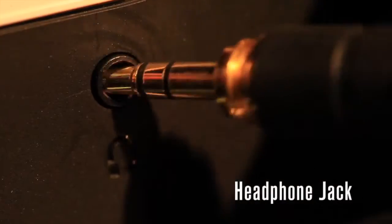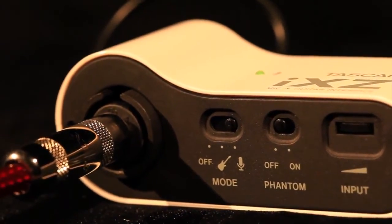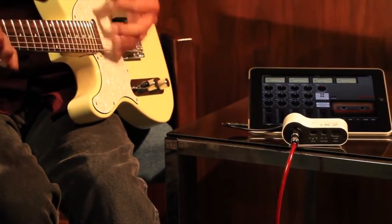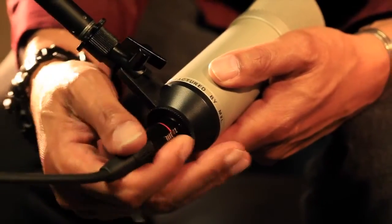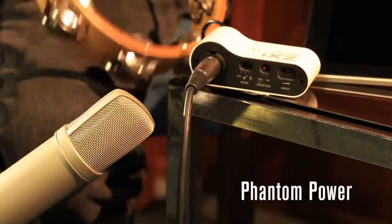On the back is an 1/8-inch jack for connecting headphones. Plug in your guitar or bass to practice or record with the thousands of apps available from iTunes. The iXZ doesn't even require battery power for the guitar input. Switch over to microphone level and plug in an XLR cable to record vocals or other instruments. The iXZ provides phantom power for use with high-quality condenser mics.